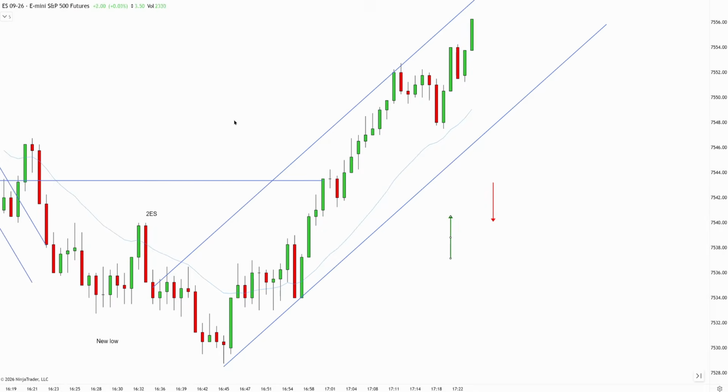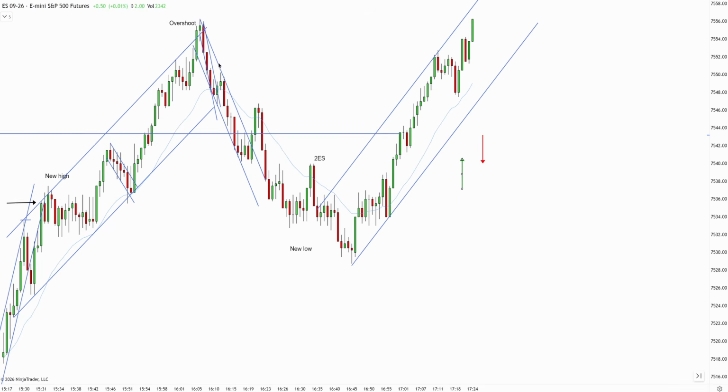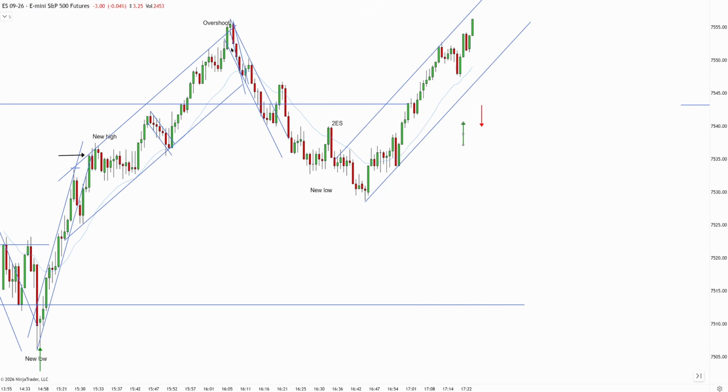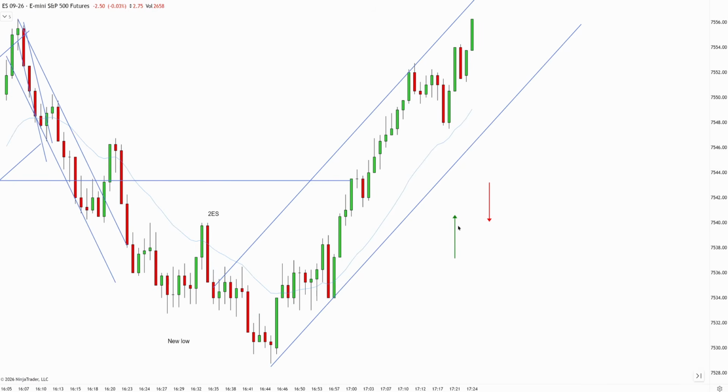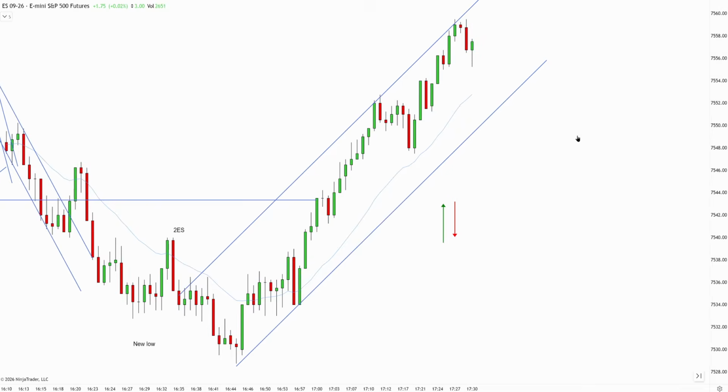Are you expecting new high for this channel? Well, yes, but I'm mainly focusing on this uptrend because we've pushed so far away from this spike and channel pattern that this trend looks strong on its own, and I like to focus on this structure. If you're not sure, just pay attention to the EMA.